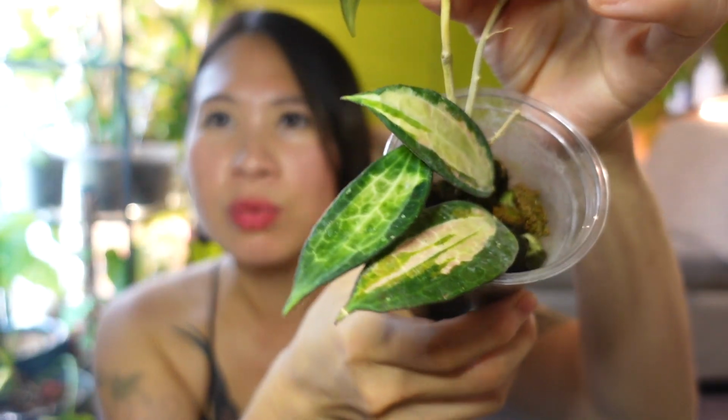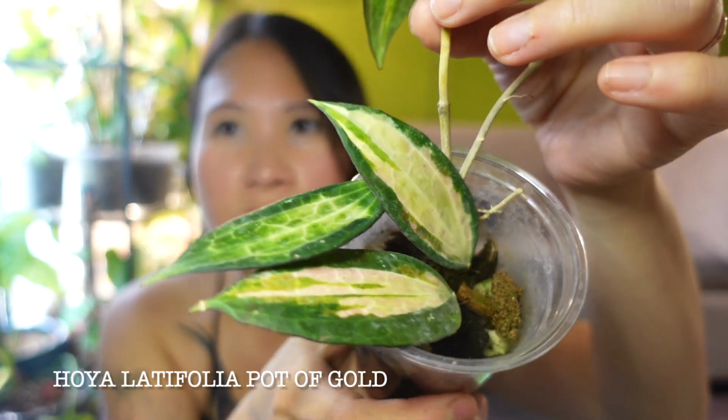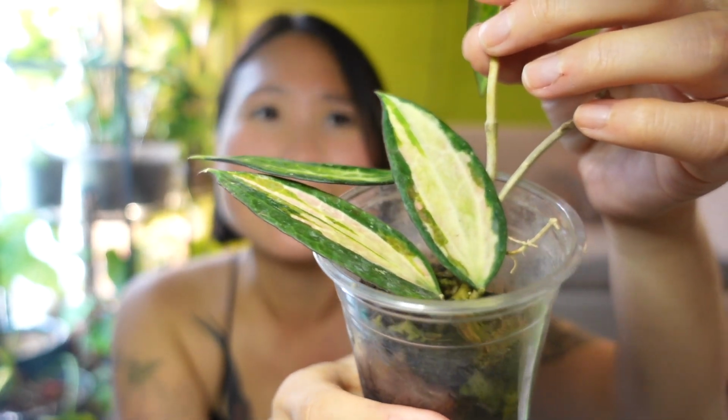So this plant was on my wish list, and I waited for a really long time to find it. But then after I got it, it was a new import and took a really long time. Nothing was happening, but lately it's going through a little bit of a growth spurt. When I first got this plant, I had these three leaves, and they were really gorgeous, but they were just that. They were just like a plastic plant, I think, for almost a year.